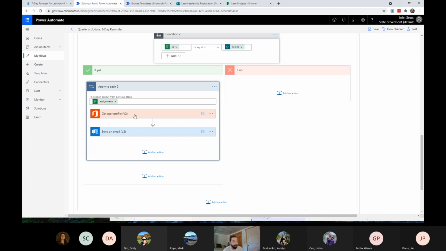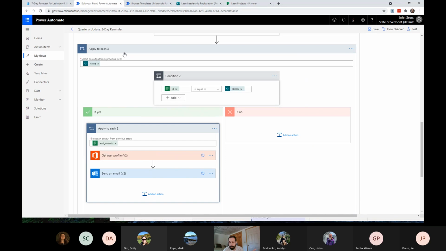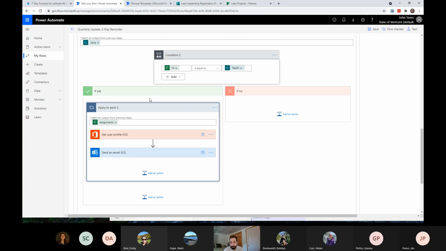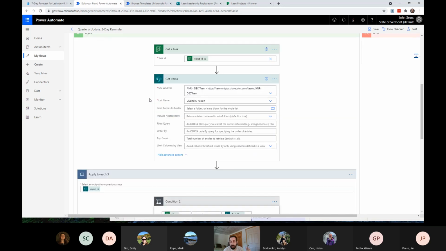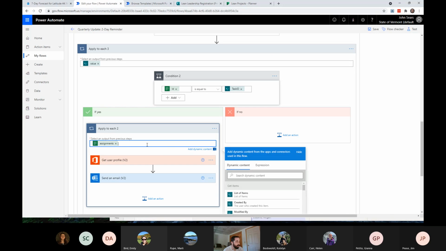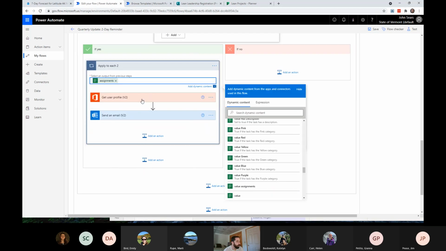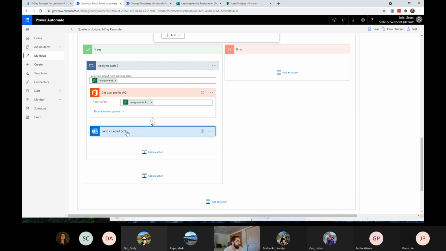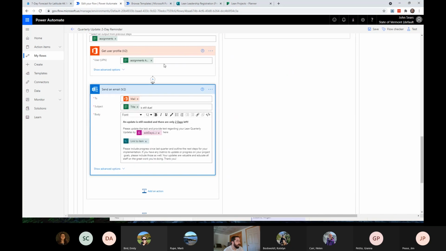So it might have to run multiple times, which is why it's applied to each, because it's for each person in that task. Send them an email and tell them to do the thing. You can see these things can get nested pretty quick, but all of these are just click an item, find the thing you need. They're all grouped by the various tasks that brought them in. We can find their various information. I had to pull their email addresses by who was assigned to the task. That's what the Office 365 icon here is.